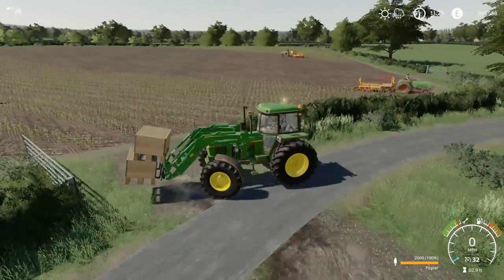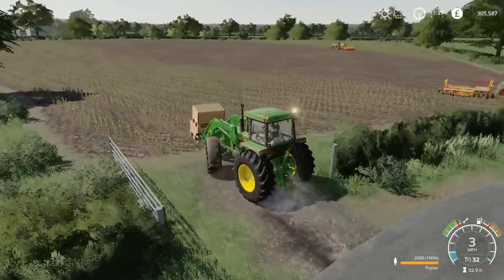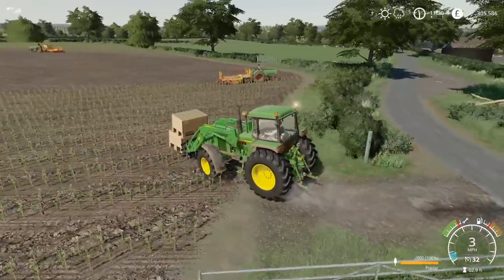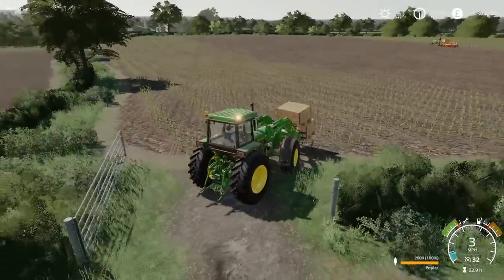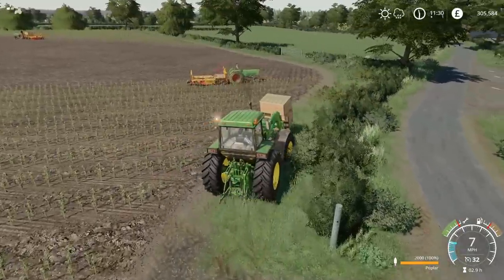Well, everything seems to be going well, with the exception of the angle which I mentioned before. It is true, there is a difference in angle, but I think really just leaving your triangle is going to be fine. The amount of poplars that we're going to have, it's amazing.